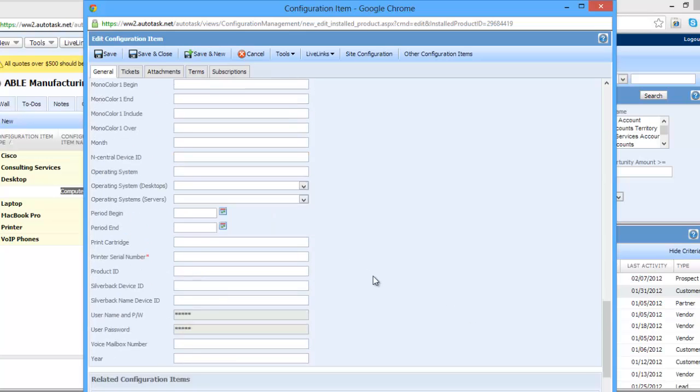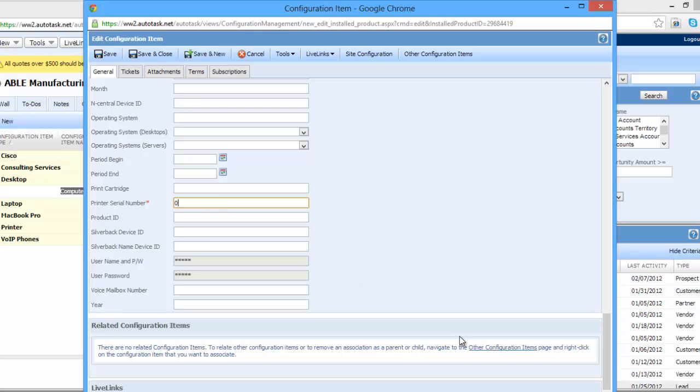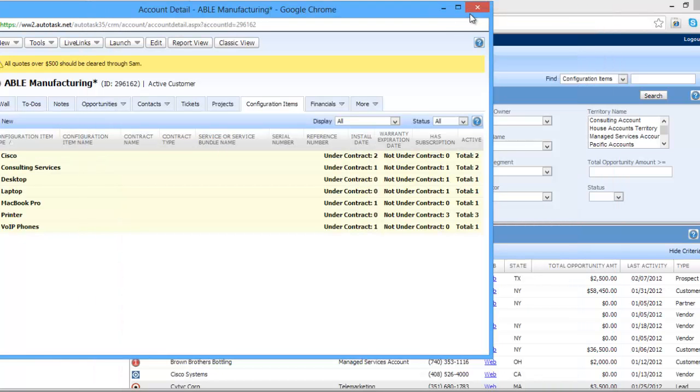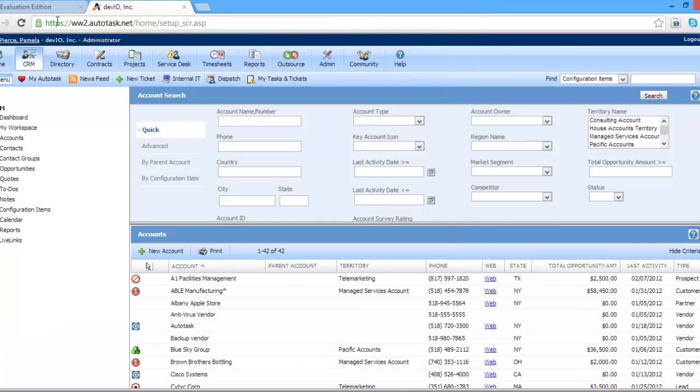You will notice that fields did not synchronize because required information had not been filled out within the configuration item. Simply filling out the required fields within the PSA server, then rerunning the sync information will actually bring the updates over to the PSA server, even though the configuration item was created previously.